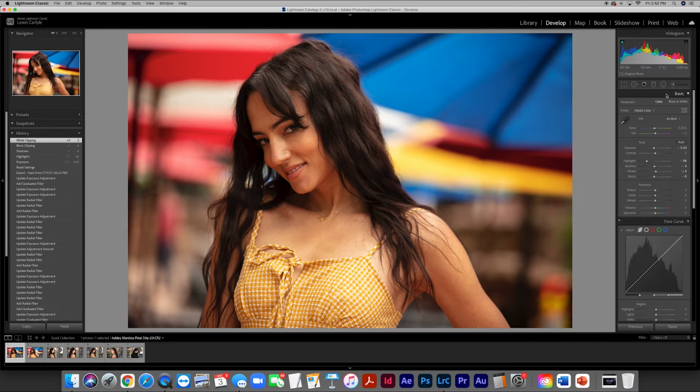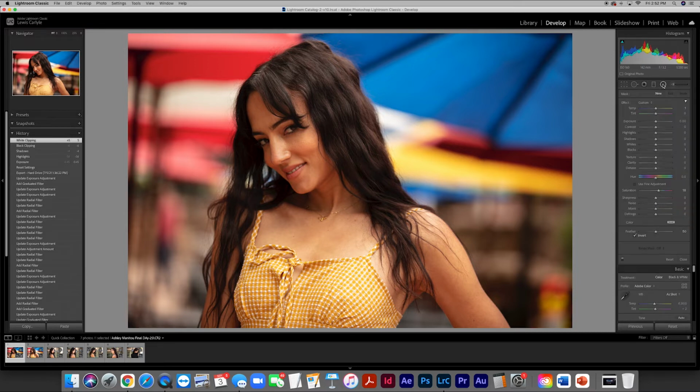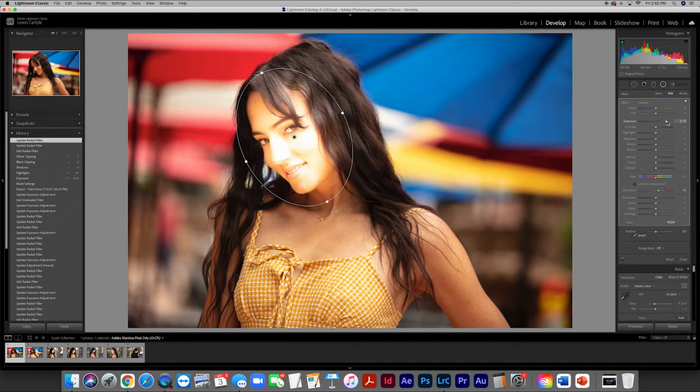So let's grab our circular gradient tool, and we will draw a basic circle around her face, and we can use this to make a local edit to help bring this raw pixel data up in her face. So let's grab our exposure, bring that up just a little bit. If I drag it all the way, you can see I'm making a local edit. It's not affecting anything outside of the circle. Obviously that's a little too hot. So we're just gonna bring this up a little bit and get her skin tones back up to a normal level. That's pretty good right there.